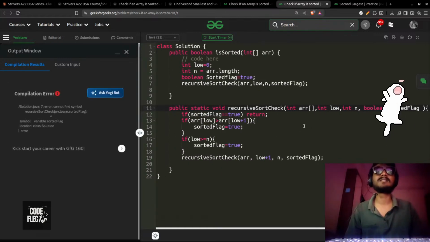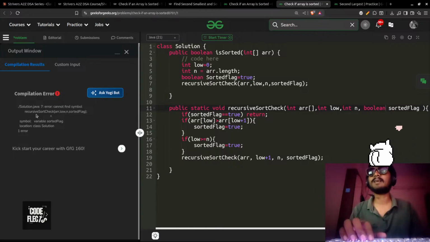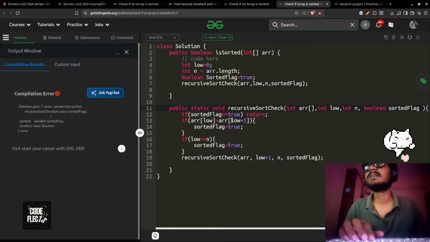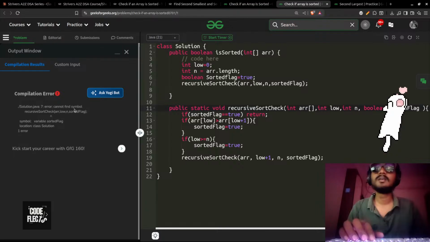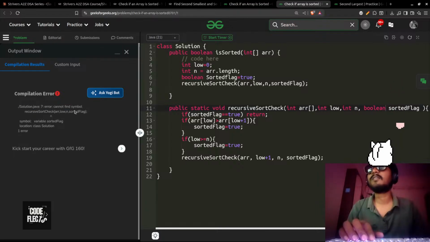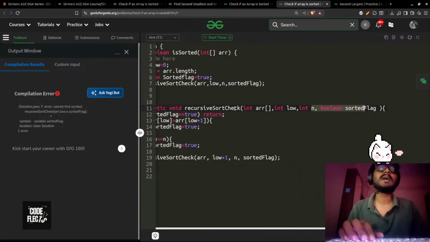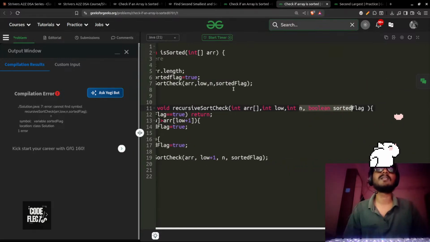Nice coding. Recursive sort check, cannot find symbol. Sorted flag I have sent. Array I have sent. Okay, array is this. Low I have sent. N I have sent, which is arr.length.